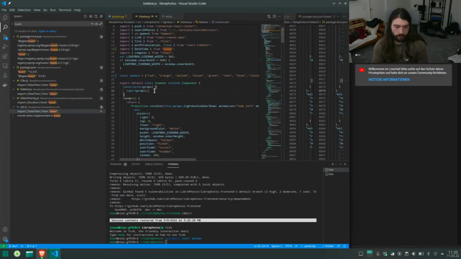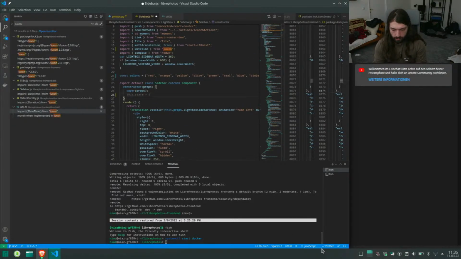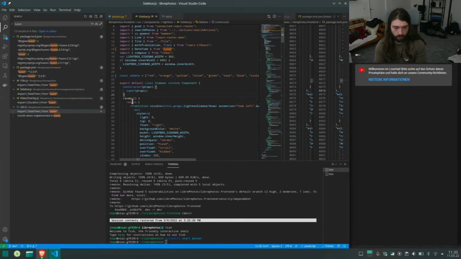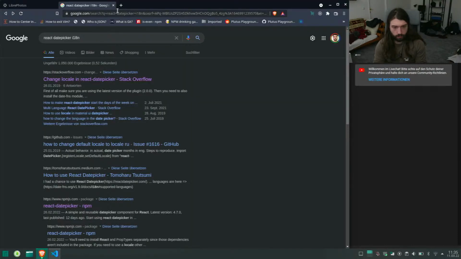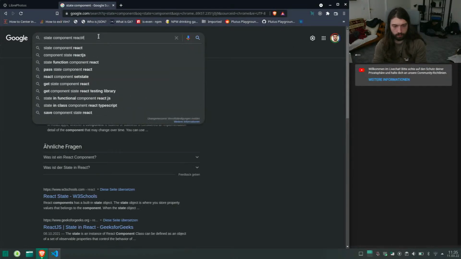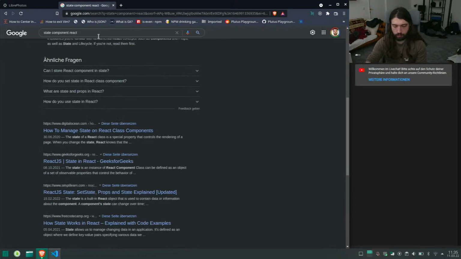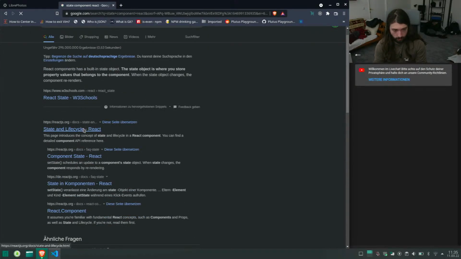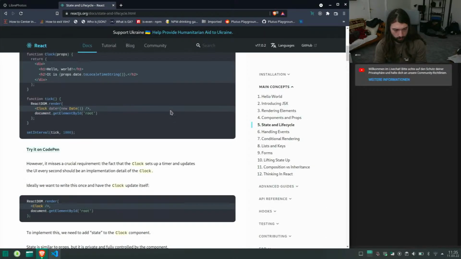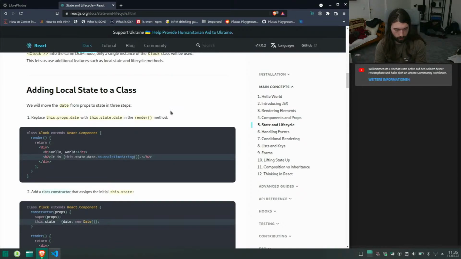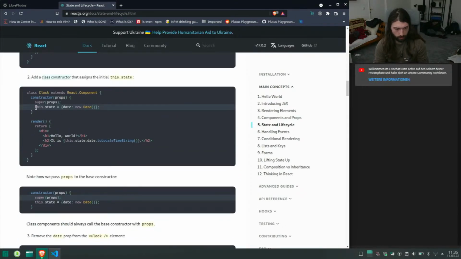We now will add a state. Where's GitHub Copilot? Why are you not working? So how do I add a state to a component again? React state, yes. Function. React component, yes. Okay. Here we go.